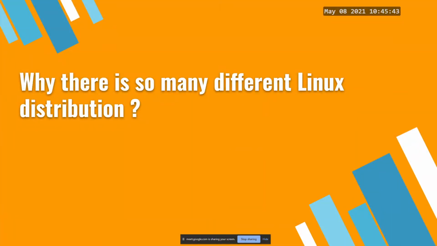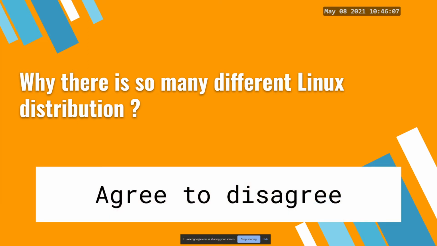Yeah, you might ask, since a Linux distro combines assorted Linux apps into one installation, why can't they just maintain one single distro, right? The answer to this question is very complicated, but in short, it's because of agreeing to disagree. Okay, what does it mean? Okay, I can give you an example.